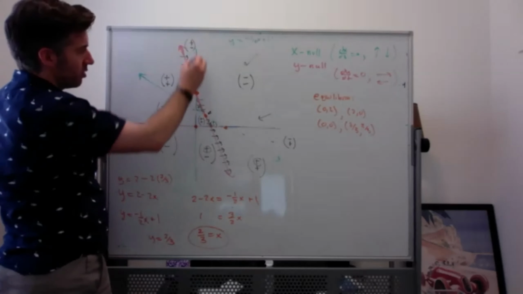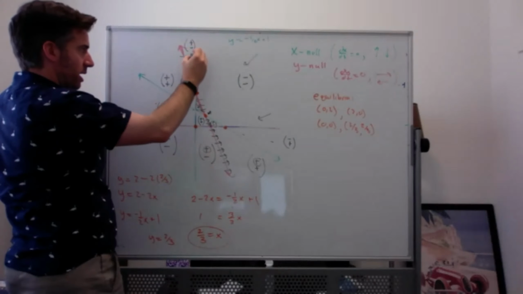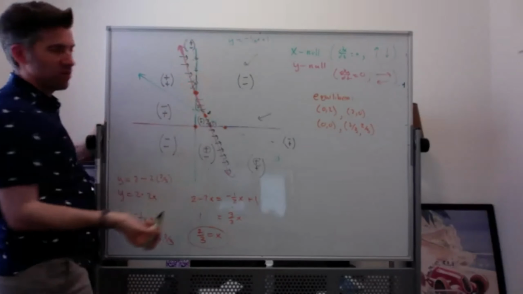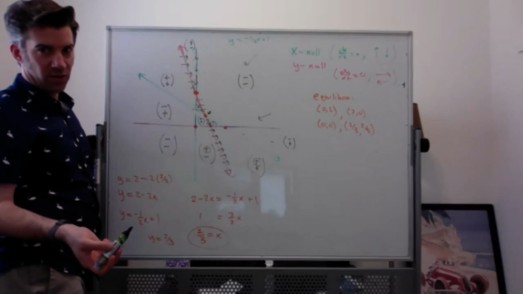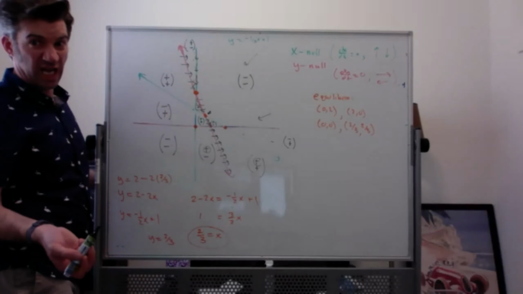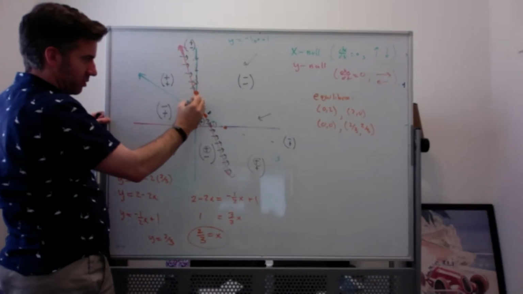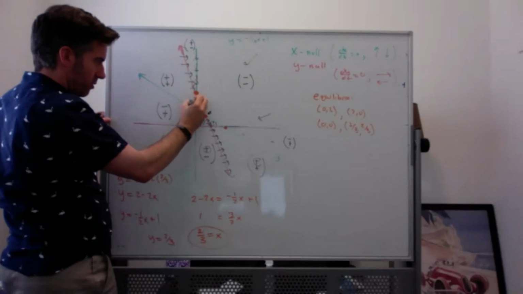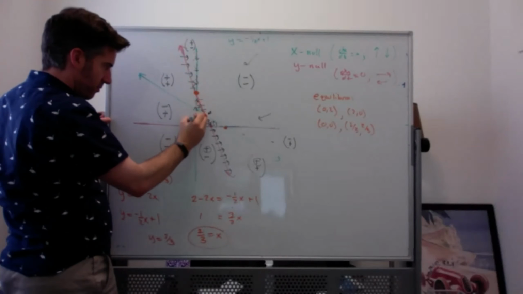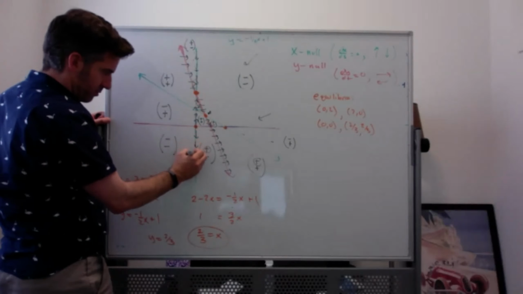For this green null-cline, this vertical one, we can see that we're going down here. It's always weird when you have a y null-cline, or sorry, x null-cline that's vertical, because then your arrows are on the line. So here we're going down. We cross one of the other null-clines, so we change direction. We're going up. We cross one of the other null-clines, so we change direction. We're going down.